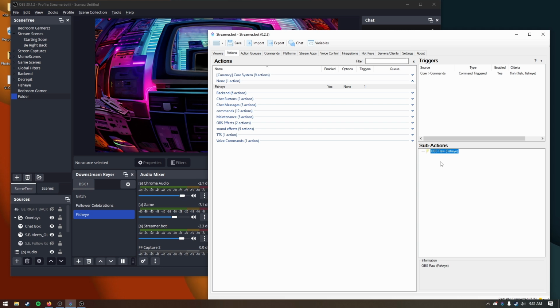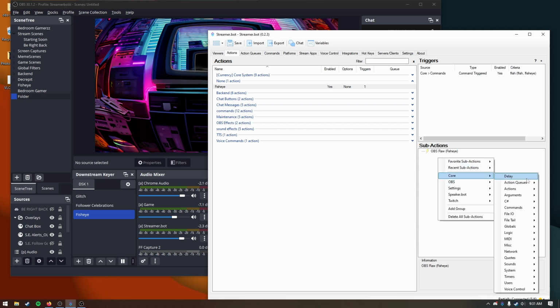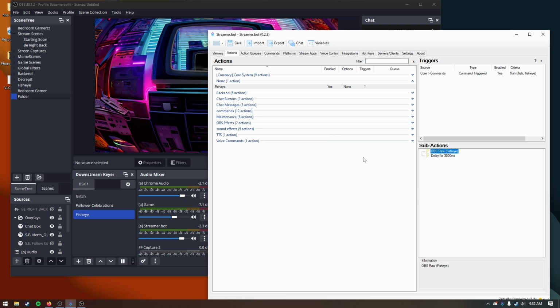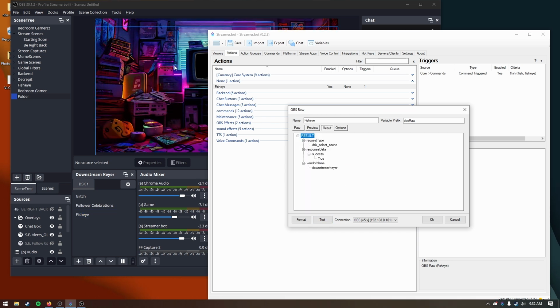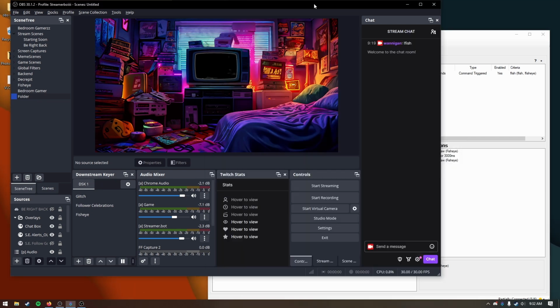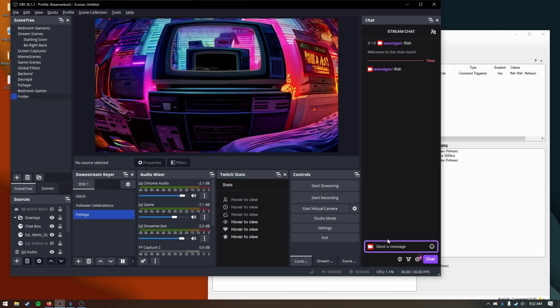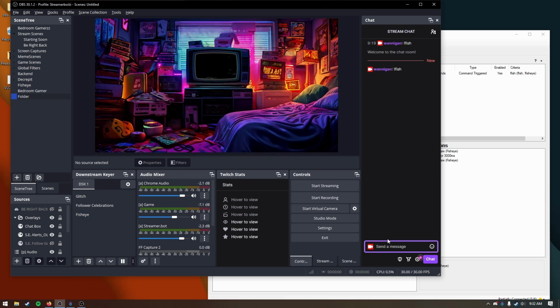All right. So now what we're going to do is we're just going to create a very slight delay. Let's make that 3 seconds just for good measure. And then what I find works best for me is if I just duplicate this sub action. So we have the exact same sub action as before. In order to deactivate this scene, we're actually just going to take the scene name out of this. So having 2 quotation marks here instead of having the fisheye here is actually going to take that filter off. So we hit OK. And then if we hit fish, then we have our fisheye and then our deactivation.